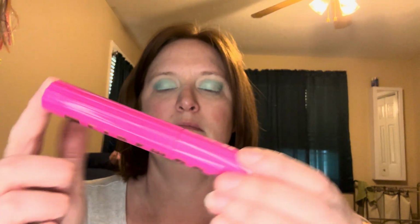So we'll go in with my Maybelline Fireworks Mascara, or will we? No, we are going to do blue mascara today. So this is a Pat McGrath. It is very beat up from being wallowed around in my little tub that I keep all my tubes in. This is a Dark Star mascara. It came in the Star Wars collection that she released a while back. By then I mean a few years. Since I rarely use it, I'm making it last because otherwise I will never probably have Pat McGrath mascara again.